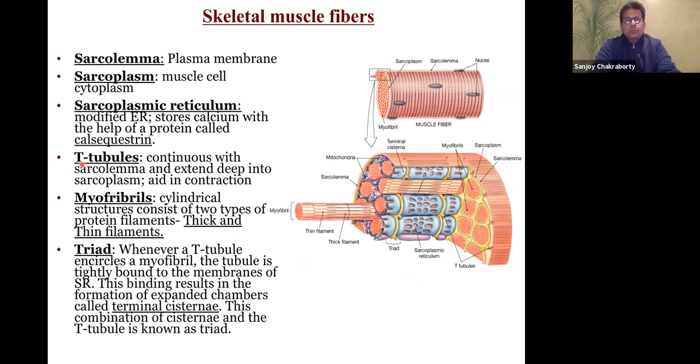T-tubules, short for transverse tubules, run transverse, meaning almost perpendicular to the plasma membrane. This is the sarcolemma, or the plasma membrane of the muscle cell. You see that yellow rubber band kind of look? Those are transverse tubules. So let's look at this. Let's say this is the myofibril. The sarcoplasmic reticulum is like my shirt, like a bag, and it goes on top of this. Now the transverse tubules are tightly holding these things together.